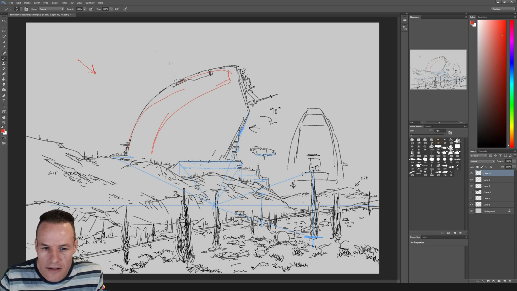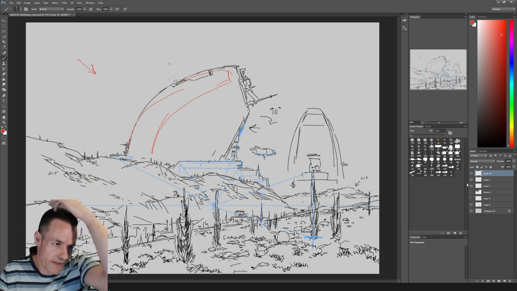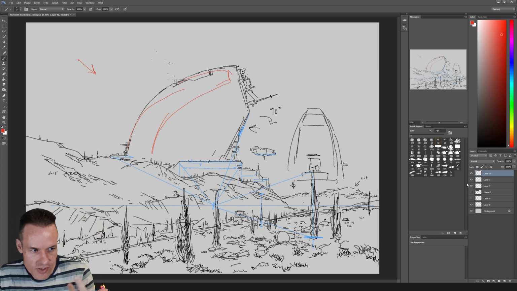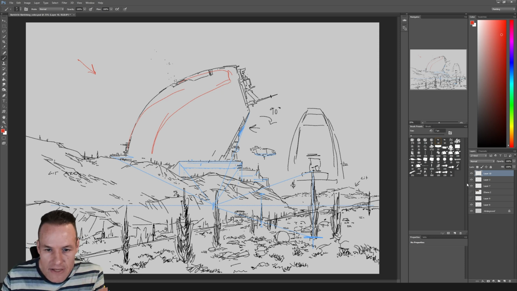And then down here I already made some annotations to what is a lit area and what is a shadow area. It's a little bit harder to see right now, but what I did is I made all the information on separate layers. It's like making a sketch with some note-to-self style annotations, so that you don't forget what you meant. In case there's days between the initial sketch and you continuing to paint, you can just look up your thoughts if you noted them down.